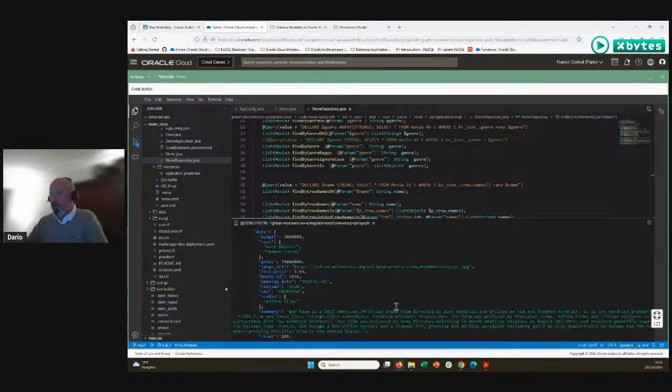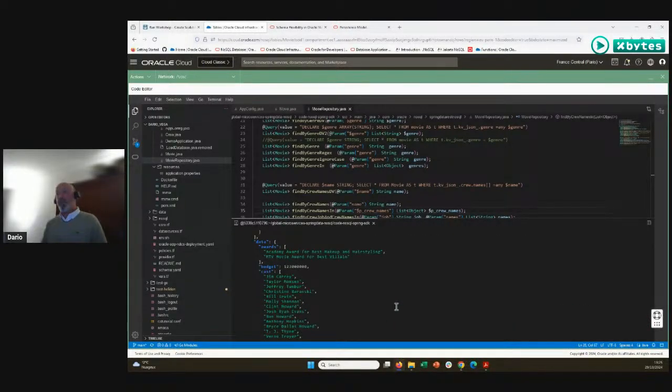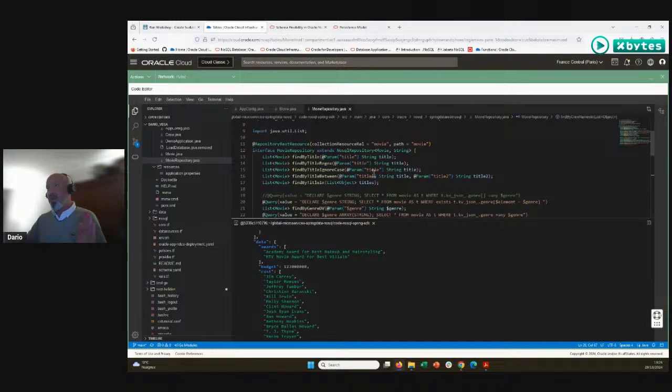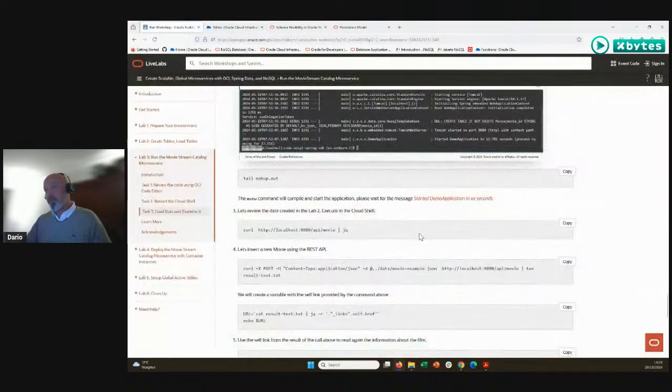As you can see here, it is answering, and that is the interesting thing about using Spring Data REST and our Spring Data SDK. I just created my movie repository, and I told Spring Data REST to create all the services for this application, all the endpoints.